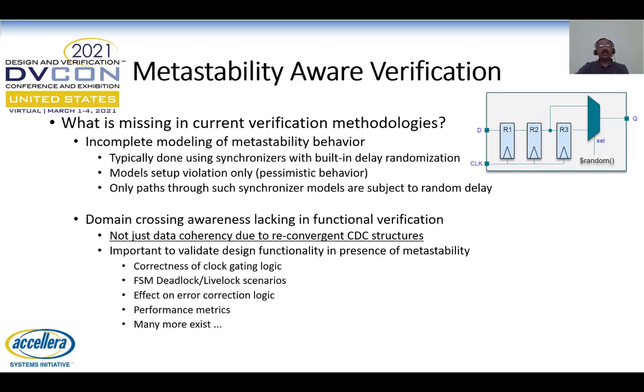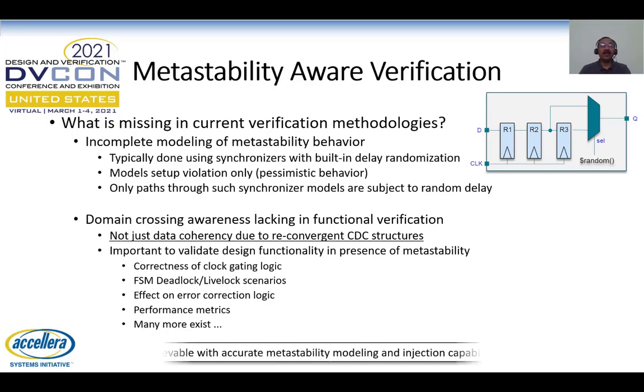Which means that we have to re-verify the functionality of the design in presence of metastability to make sure that my design is immune to metastability effects. And all these can be done only if we have an accurate metastability modeling capability along with injection of that metastability behavior into the design.